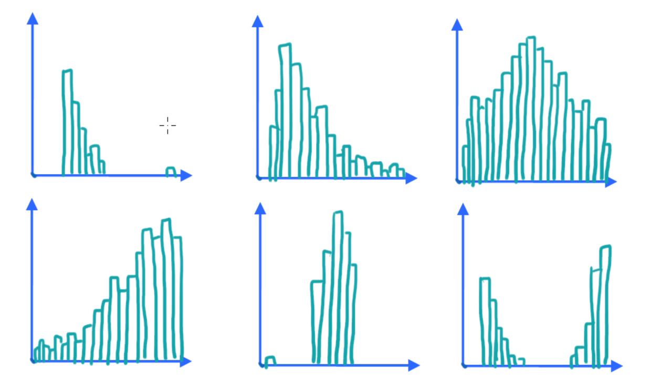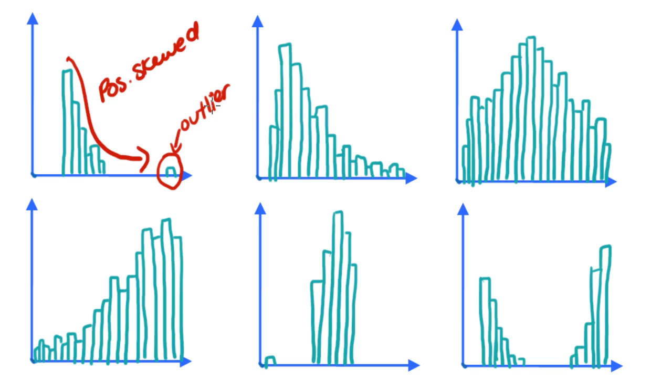Okay, so this first one here, what's the first thing you notice about it? Well, I would say that it's got an outlier here. So in describing it, I would say there is one outlier up in the positive number region. Now let's talk about the shape, because I can see that this has got a skew. It's got a mountain and it's tapering away in one direction. Now is it tapering away in the direction of positive numbers or negative numbers? Put your pen on the top, roll down the hill. Which way is your arrow pointing? It's pointing towards positive numbers. So this is positively skewed with an outlier.